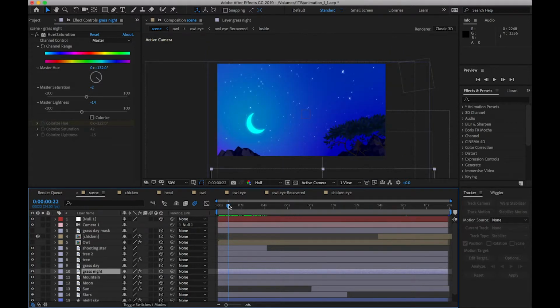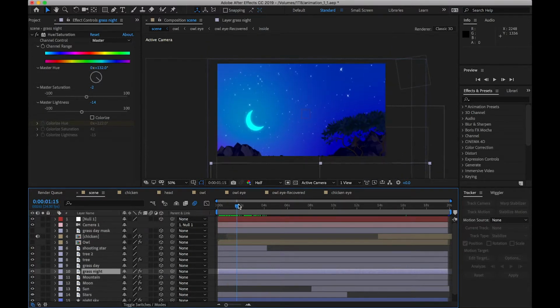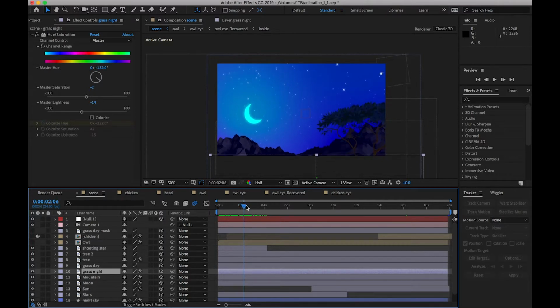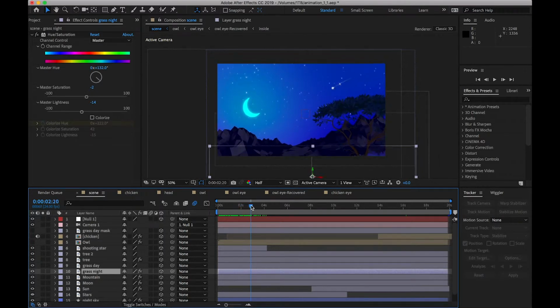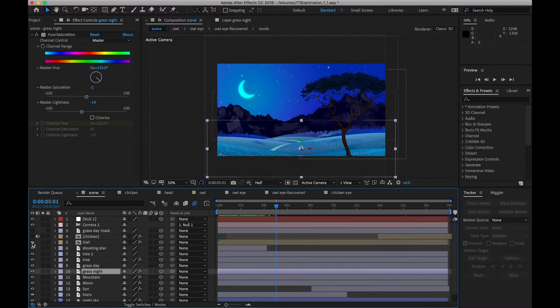For the opening of my animation, I also added a shooting star which moves across the screen, and I rotated it so the line at the end matches the direction of its movement. I carried on by adding the owl to the shot, which I also changed the colour of slightly just to make it a bit darker to fit the scene. I didn't want to make the owl completely blue because I wanted it to stand out from the shot.